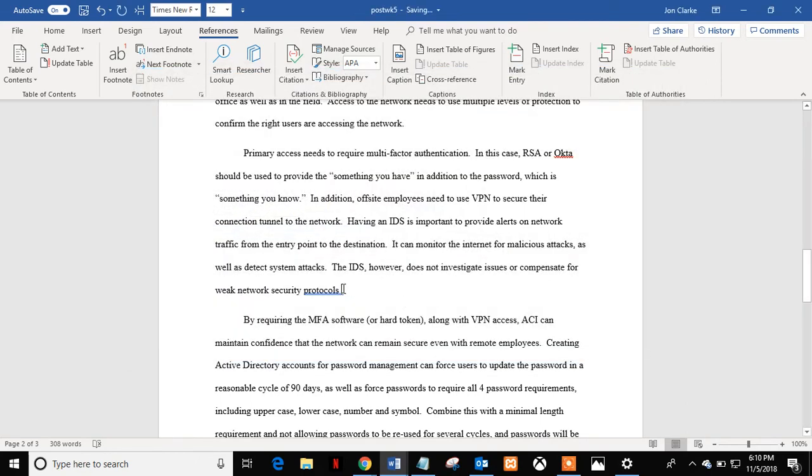Now here is where I wanted to put the citation. So I want to put the citation inside of the paper itself, which is just a short citation. When I click my little drop down, it'll show me any of them that I have in here. So if you want to use it more than once, it'll still be in this list if it's part of this current paper. When I click on it, look at that, it lines it out perfectly.